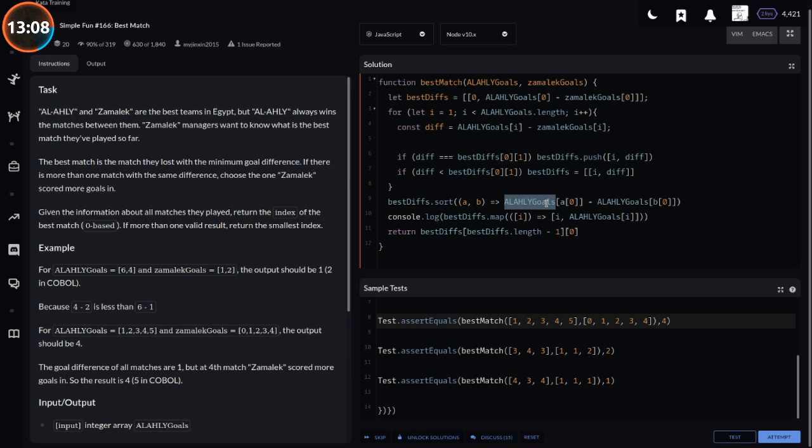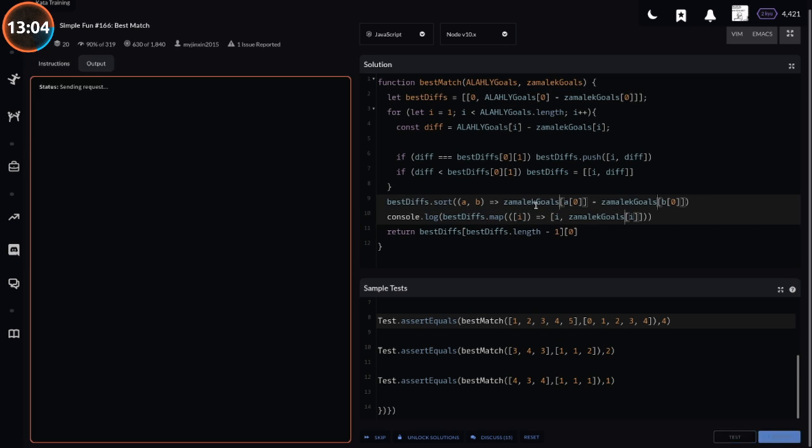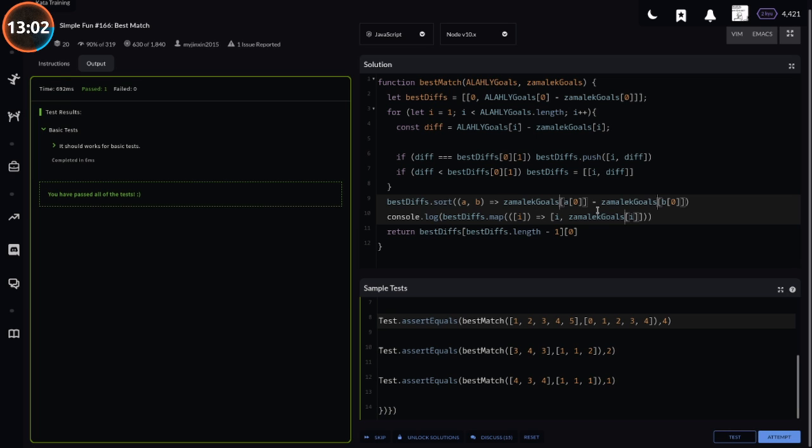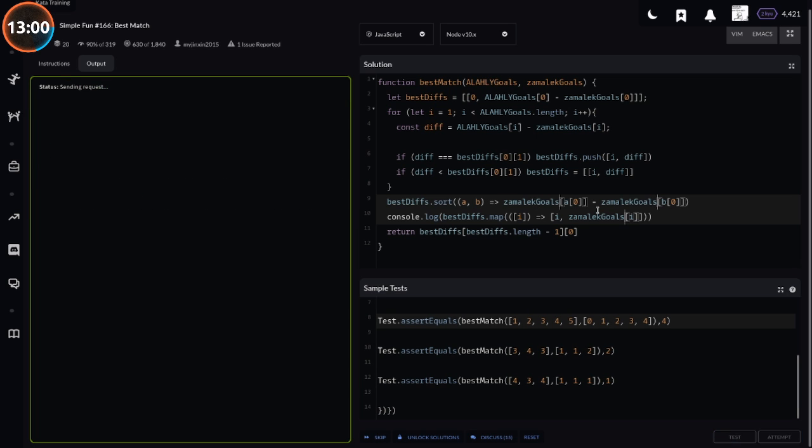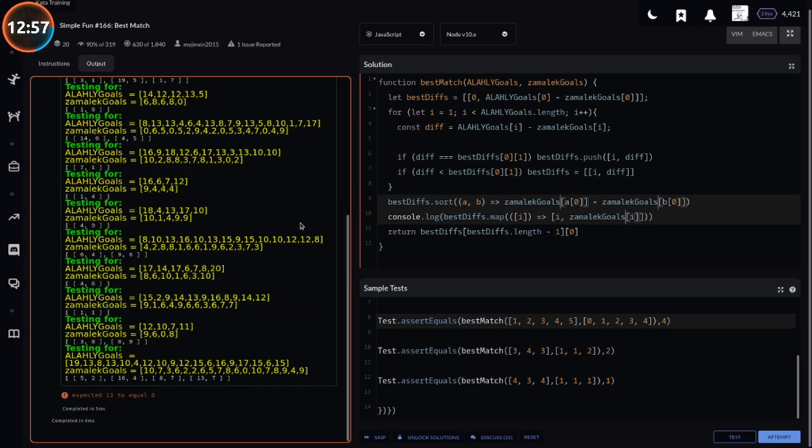So first, we're not going to use this one anymore because that's what they asked for. We're going to use the Zam Elite goals. Makes no numerical difference, but feels better. Now, for the last part, we're going to need to essentially detect whenever it's equal and pick the one with the lowest index. So, well, first let's reverse this multiplication. Oh, I don't want to be picking the last one anymore. I want to pick the first one.